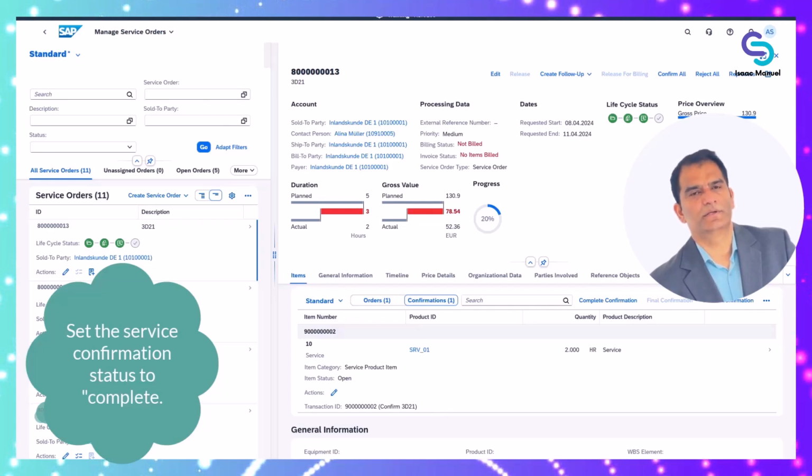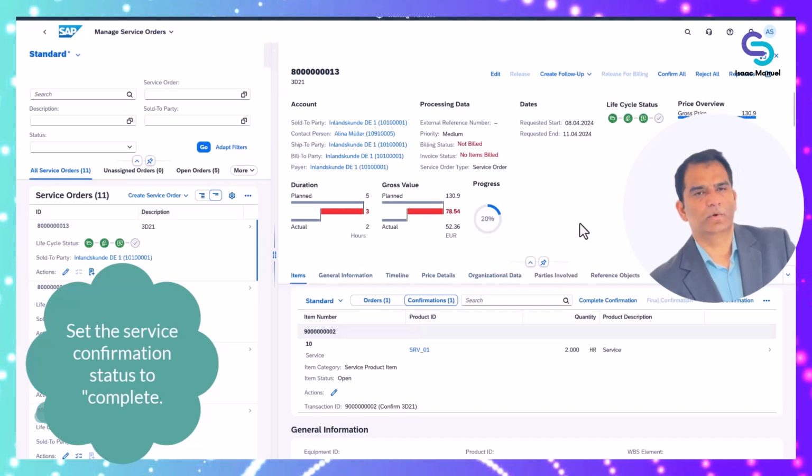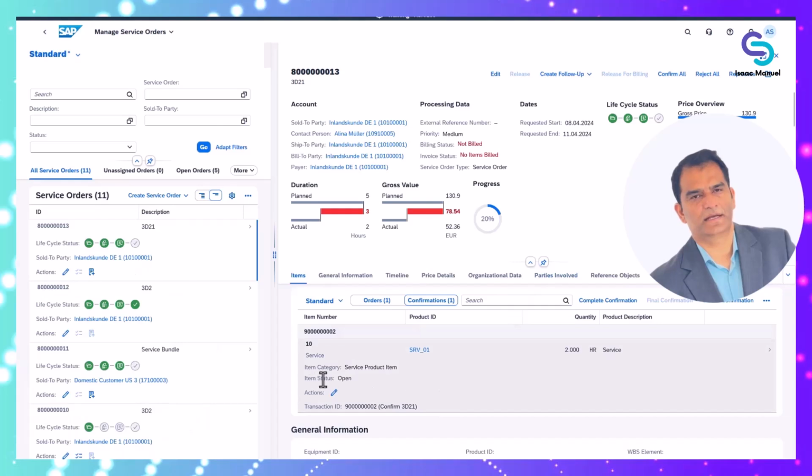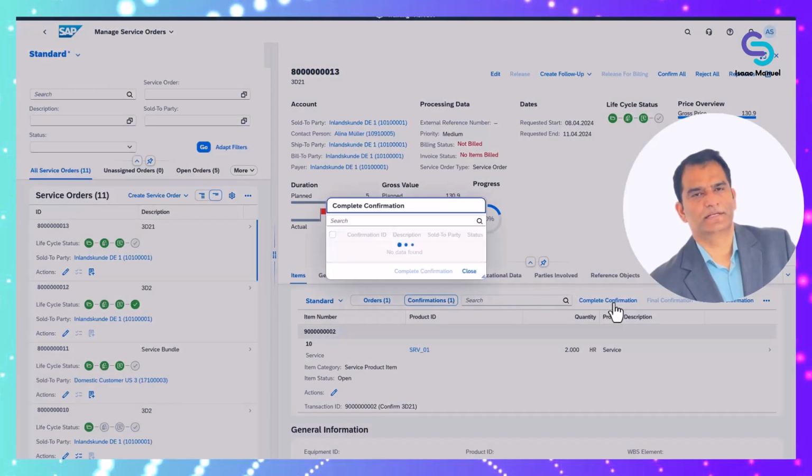Clearly displayed on this screen, we can see that the item status remains open, signifying additional actions are necessary before completion. We can also clearly see there is currently one service confirmation associated with this order. This indicates the technician's service activity has been recorded successfully.